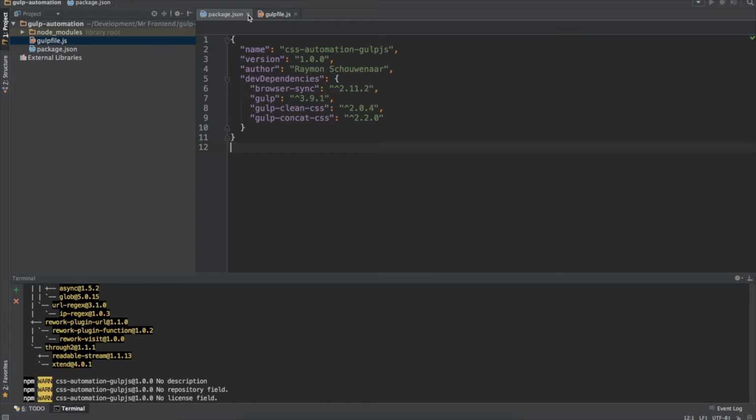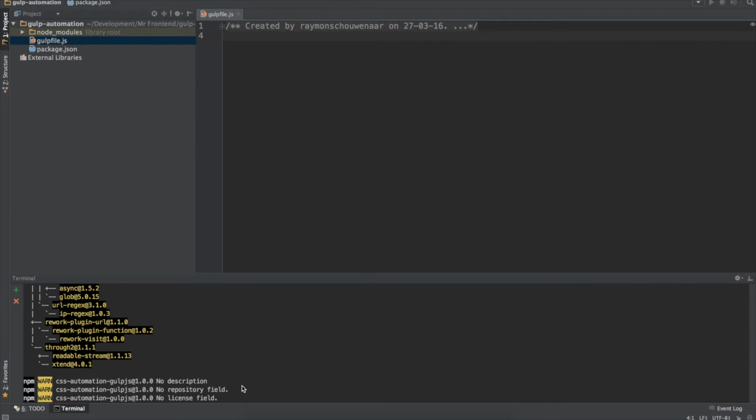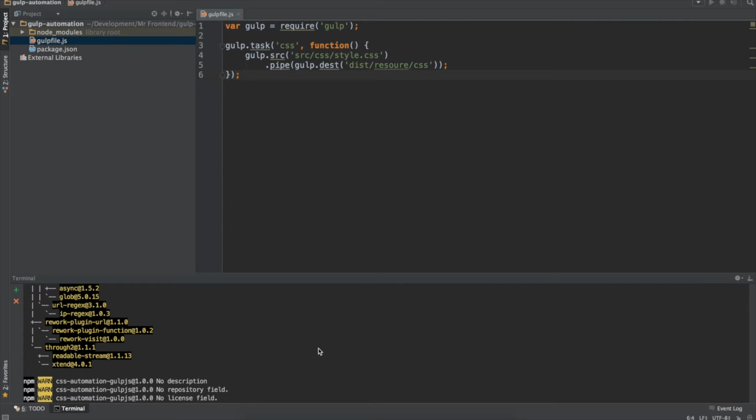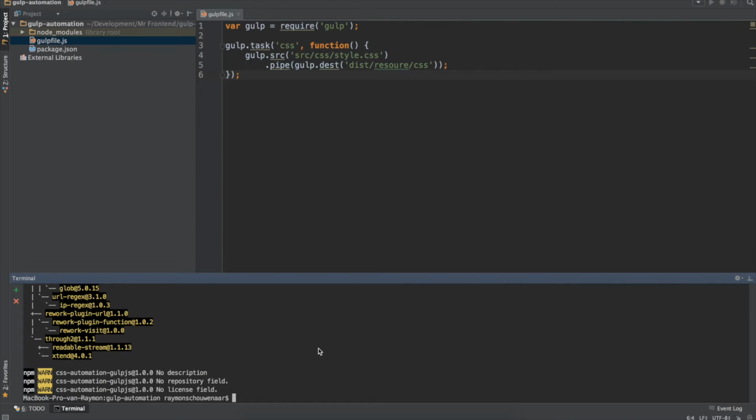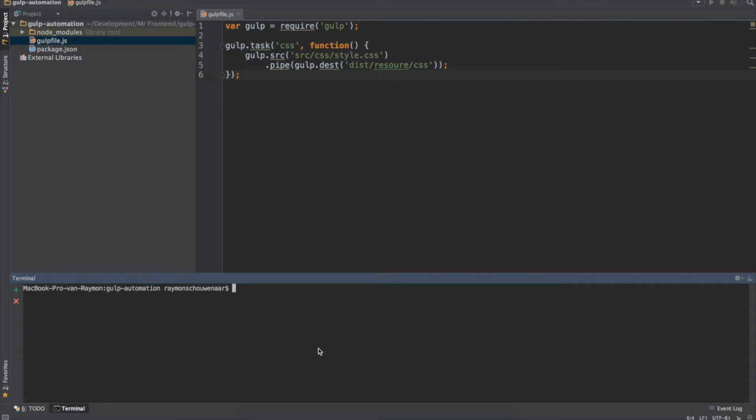We're gonna need them in this project. So in the next time, if you deleted the node modules and run npm install again, then all these packages will be back in the node modules folder. That's clear. Now we need to paste this in, and inside the terminal, let's clear it up.